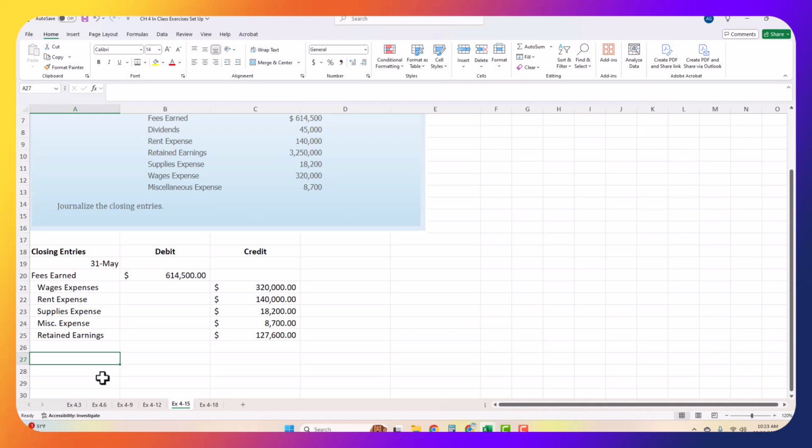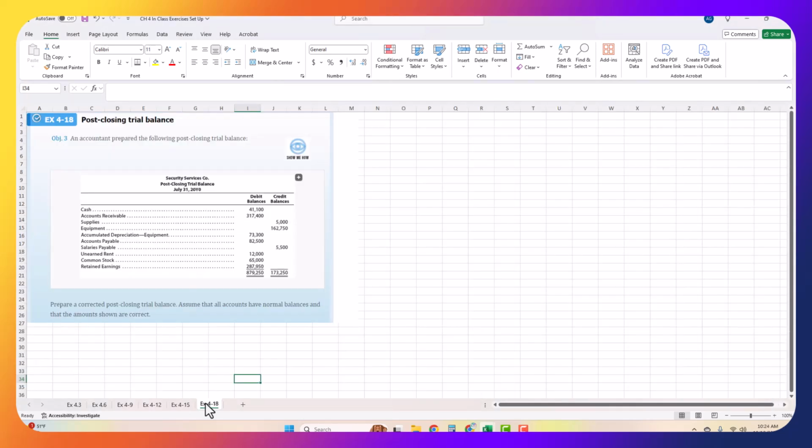And then the second journal entry is to close out dividends. So you debit retained earnings for the amount of the dividend, which was 45,000, and you credit dividends. That way dividends goes away because it's a non-permanent account. And those are your two closing entries. Our final step after we make these closing entries is to prepare a post-closing trial balance. So this means the revenue and expenses would be gone, dividends would be gone, and you just have permanent accounts.